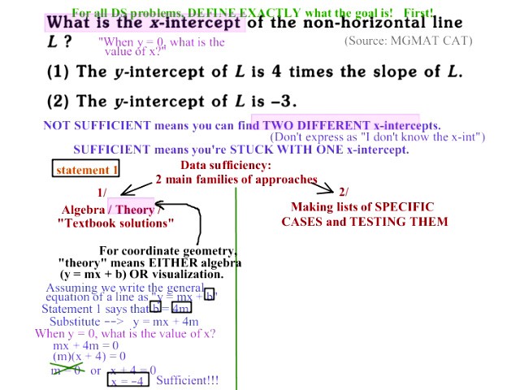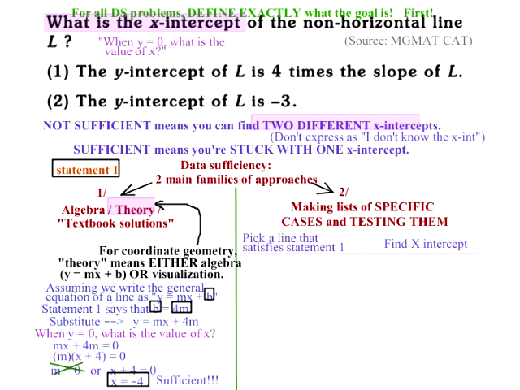So let's look at that. In this case, our cases would be lines that satisfy statement 1. So basically, you're going to pick a line that satisfies statement 1, and then once you do that, you're going to find the x-intercept of that line. When you do this on your paper, of course, you don't need to write all these words, but I'm trying to make something that is easily understandable here. You could certainly abbreviate these columns.